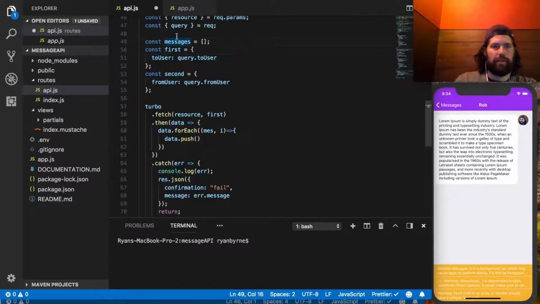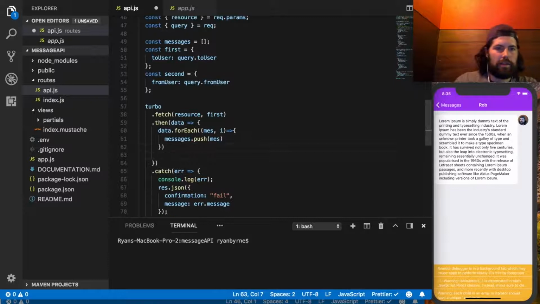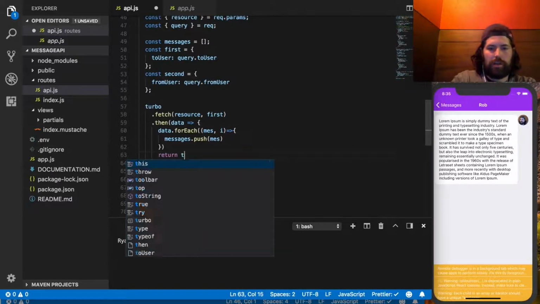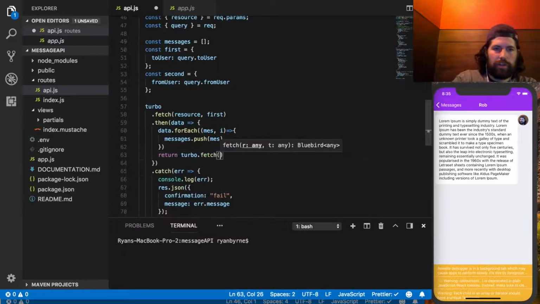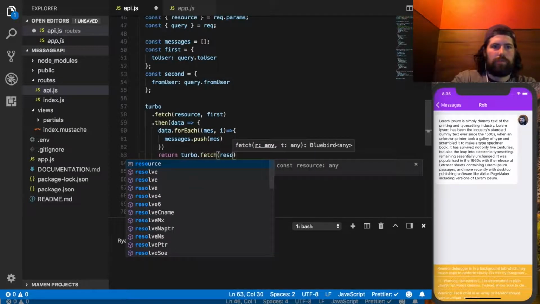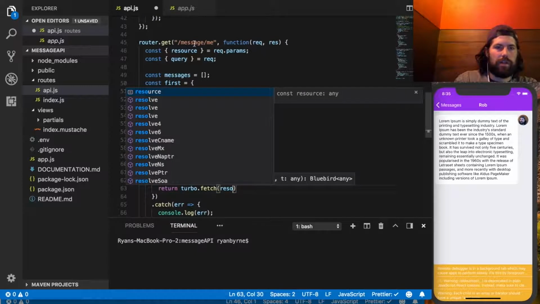This scoping is going to be confusing. Messages dot push message. All right, and then we're going to return, continue the promise chain, turbo dot fetch. By the way, this resource, we don't have any params here.